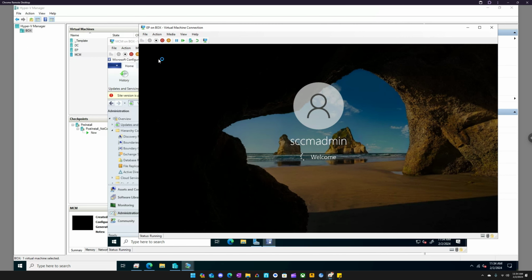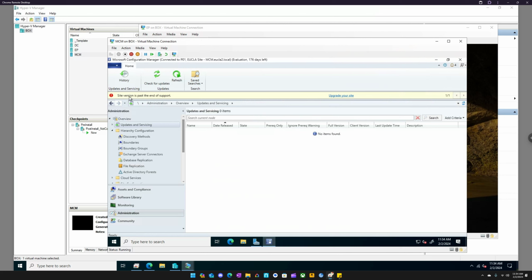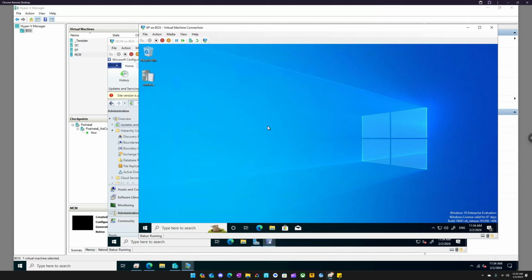I did notice today when I booted up the lab, I'm getting this box. This is the latest version, I believe. But I don't know. Everything still works. Just getting this little box up here. So I don't know.